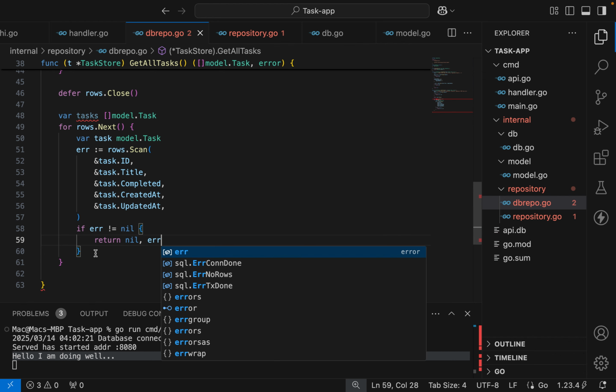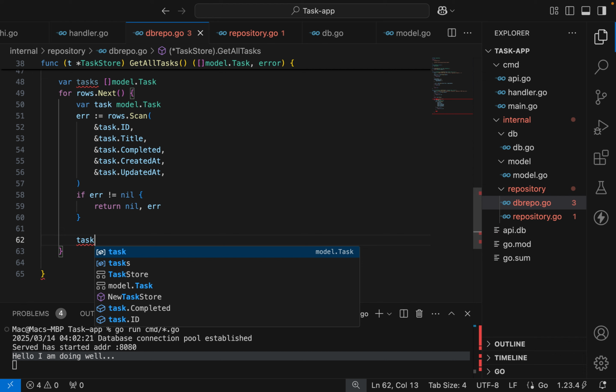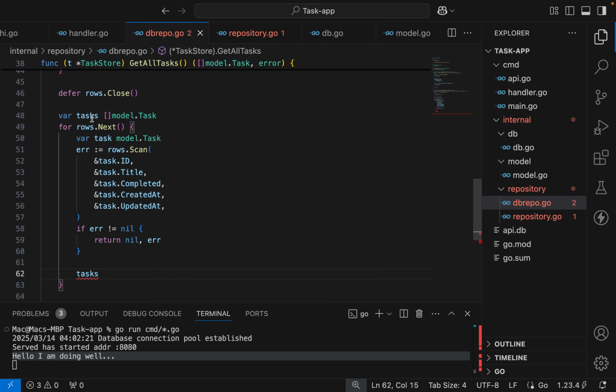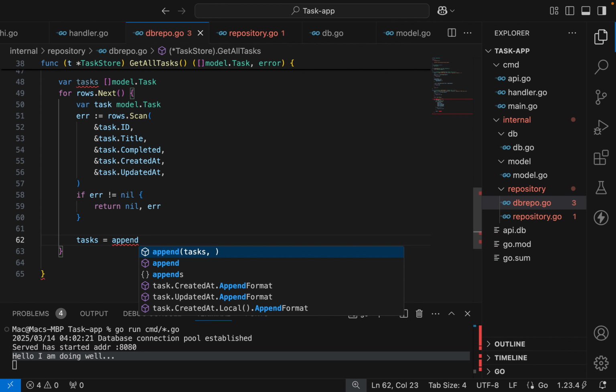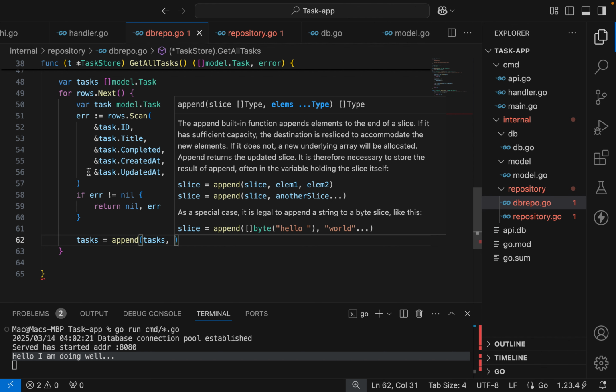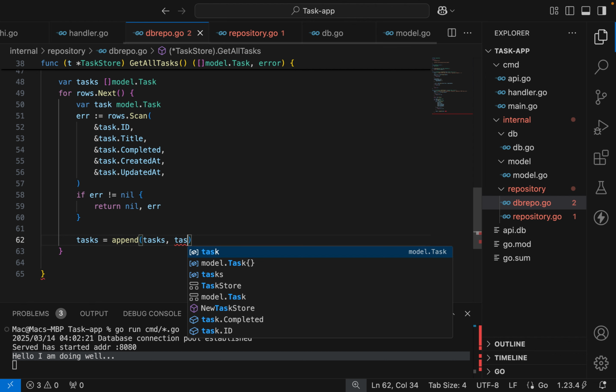So what we are going to have is tasks. Okay, so you are seeing this tasks, right? Equals to append. So you are appending the task. Okay, tasks equals, so the tasks, we are appending the values to this as well.